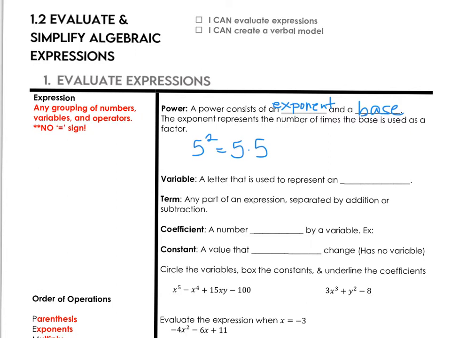For example, if we were to take a variable like m and add m together, if we take m plus m plus m, that would be 3 m's total. So we change the coefficient. But if we take m times m times m, when we're multiplying them, that would make the exponent bigger. So there's a difference when you add versus multiply where that 3 goes. Just something to be mindful of. A variable is a letter that's used to represent an unknown number.